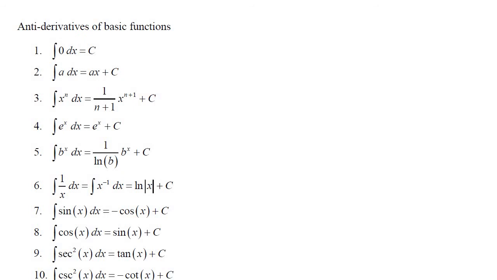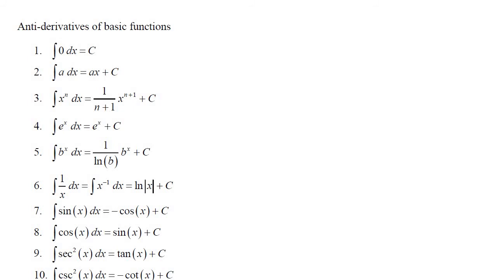Alright, if you remember, the derivative of the natural log was 1 over x. So the antiderivative of 1 over x, which is the same thing as saying x to the negative 1, gives me the natural log of the absolute value of x. Now notice we have absolute values here. The reason we have to have absolute values is because x has to be a positive number in order to calculate a natural logarithm. And then my plus c.